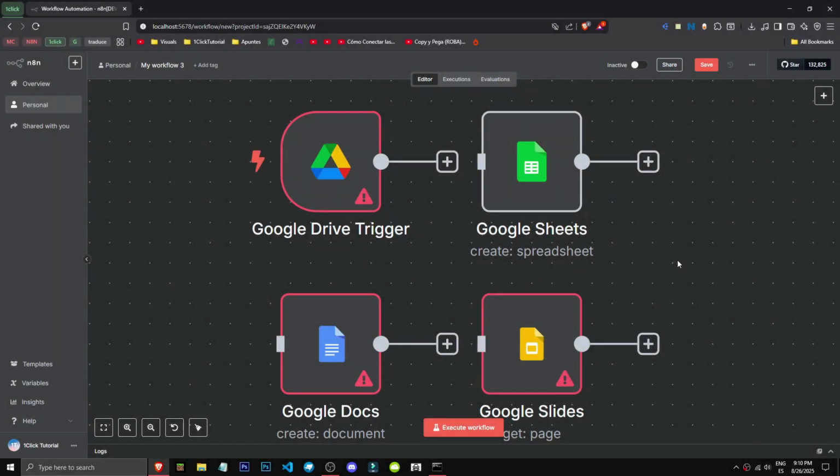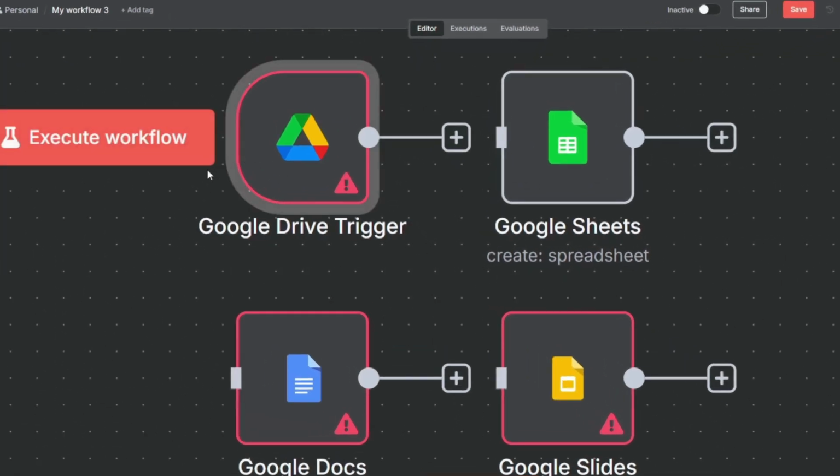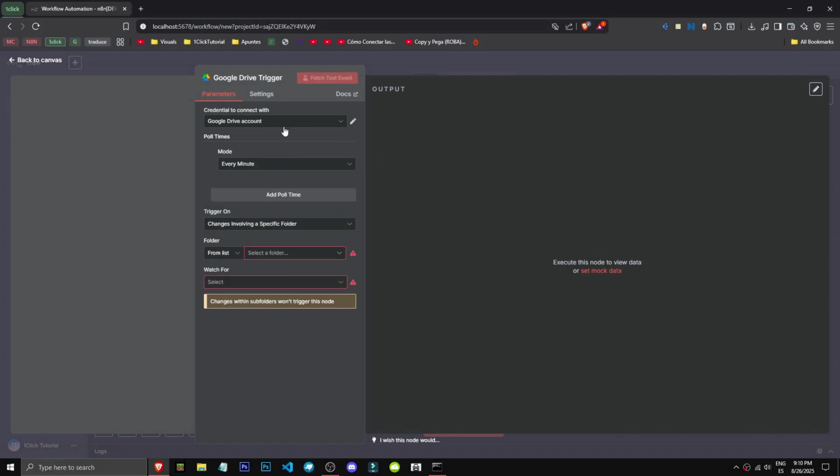Hey everyone, welcome to a video where I'll show you how to properly connect N8N and set up its credentials. Often we just select things randomly, right? We go here, open it, but when we try to select credentials, we simply can't, you know? So I'm going to show you how to do it correctly.